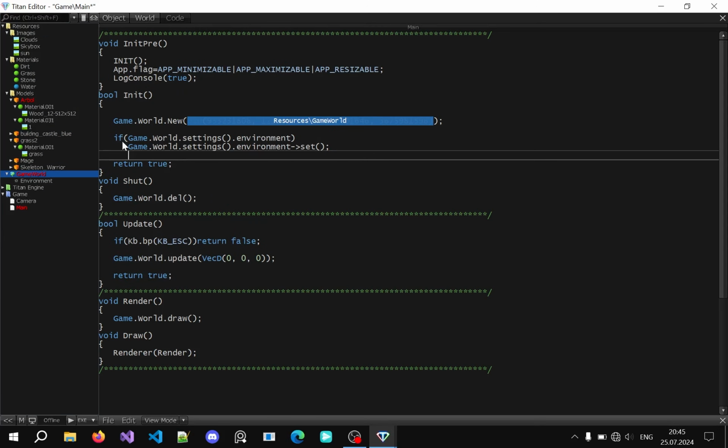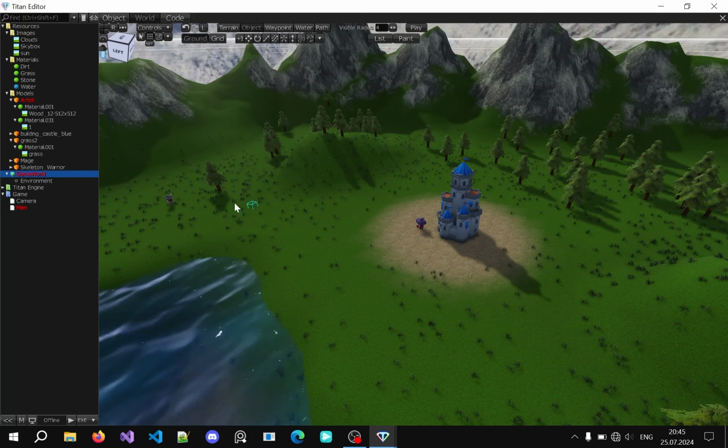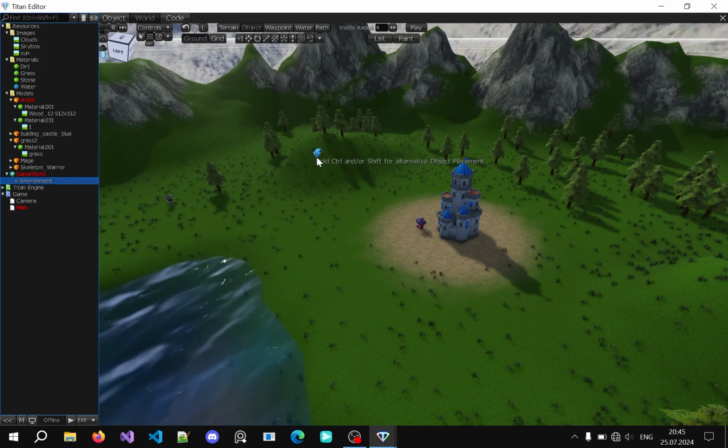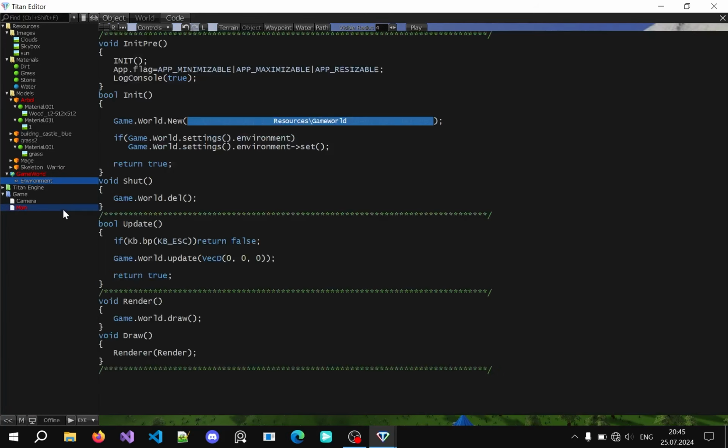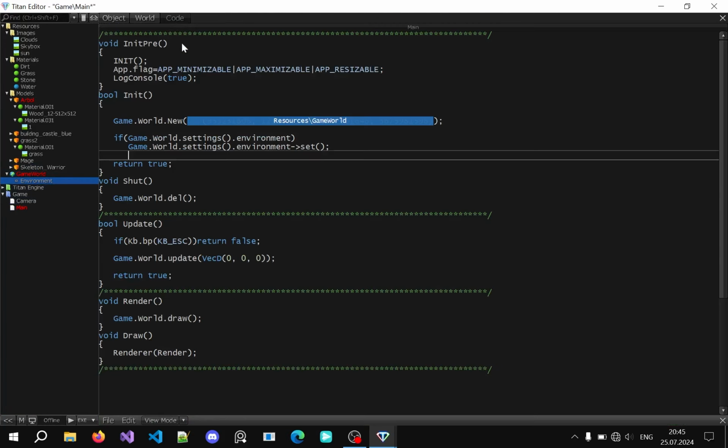The next two lines check if the world has an environment applied to it, and if it has, then just set this environment to this world. What does it mean to apply an environment? Remember when we were editing the world and we dragged our environment onto it so that it stays even when the environment is closed. This also applies this environment to the world, to its settings. So now we can just set it.